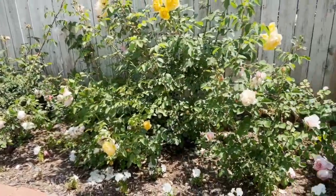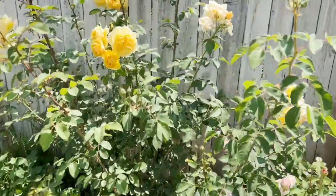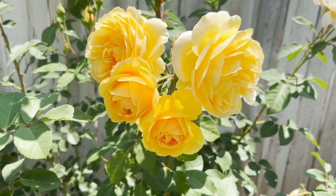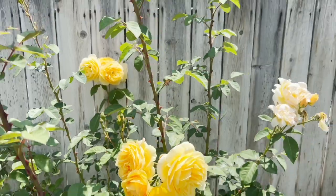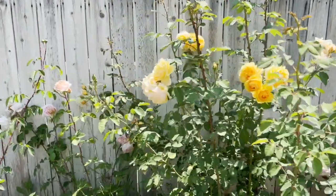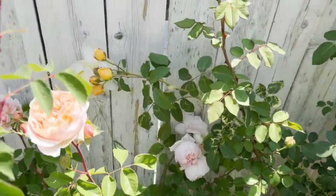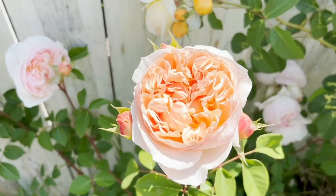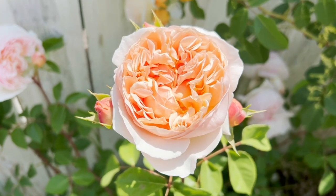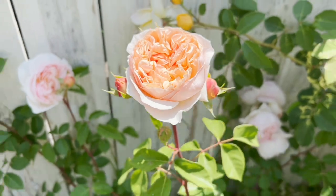I thought I'd start off in the front yard today because all the David Austin roses are turning out terrific this year. Look at that. That's Graham Thomas. Beautiful rose. It will get very, very big. So it is one of those roses you could really use as a climber almost, even though it is a bush variety. And look at this one back here. Almost like one of those damask roses that are super fragrant, and this is a very, very fragrant variety.